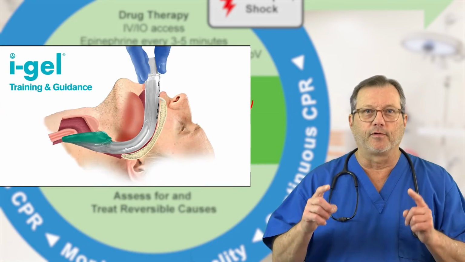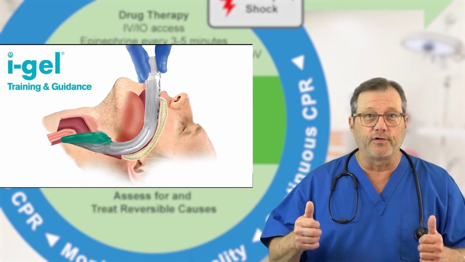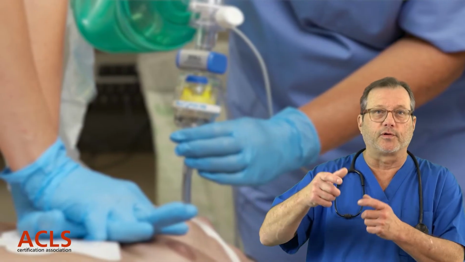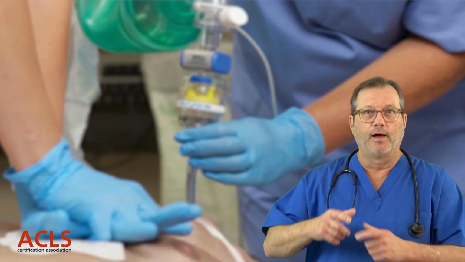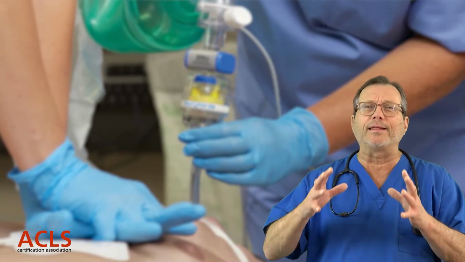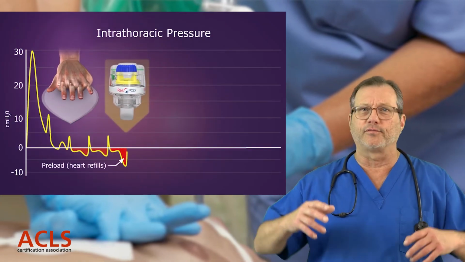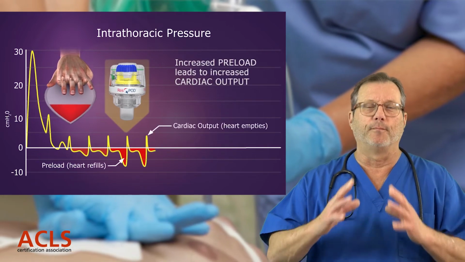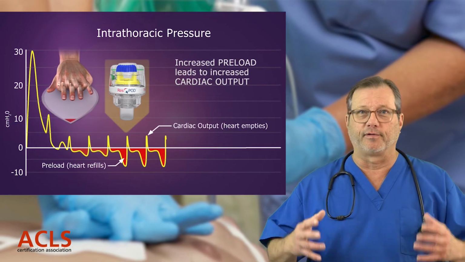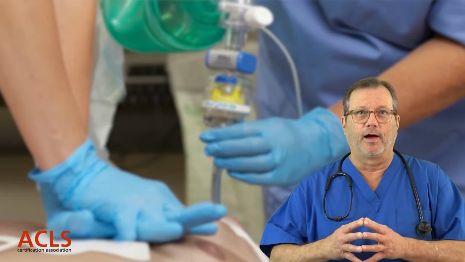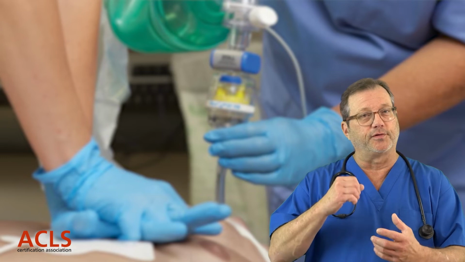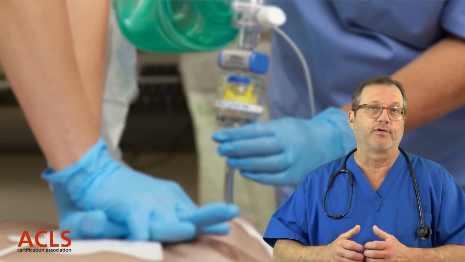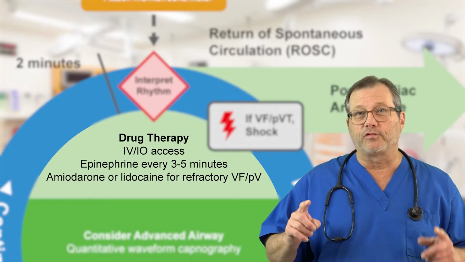Now also inside the circle, an advanced airway. I-gels are becoming very popular for a reason. They're easy to insert and they work. In addition, we can add an impedance threshold device, the ResQPOD, which has been shown to greatly improve cardiac flow, cerebral flow. It just enhances the chest compressions dramatically. Again, it's not a respiratory device, it's a pump device. But that combined with the I-gel and the seal the I-gel can create can dramatically improve blood flow during chest compressions.